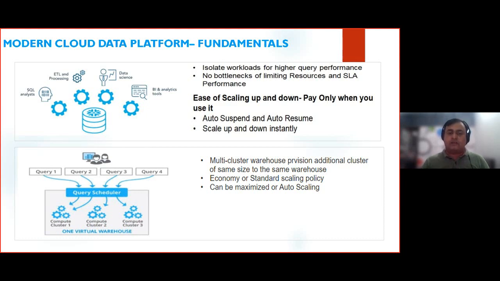It's not like you will create a single warehouse and everyone else is going to use the same warehouse. You need to distribute it accordingly, depending on the load, depending on the group, and depending on the type of operation they are using. Your data scientist might need a bigger or larger warehouse, but BI or analytics might not. They might need only a small warehouse.